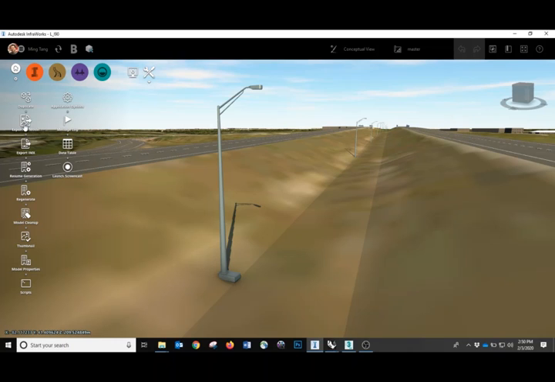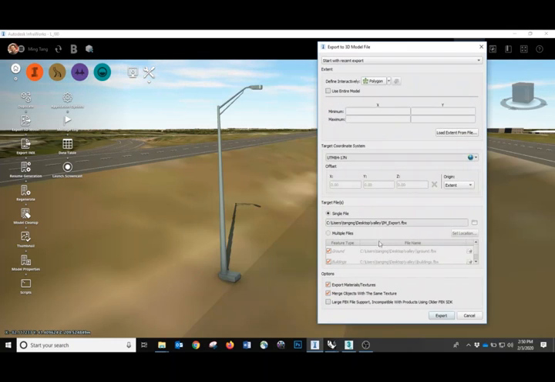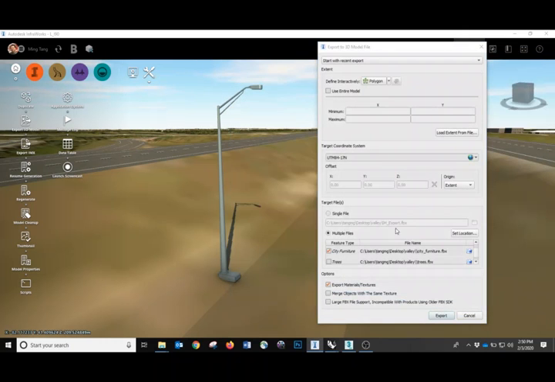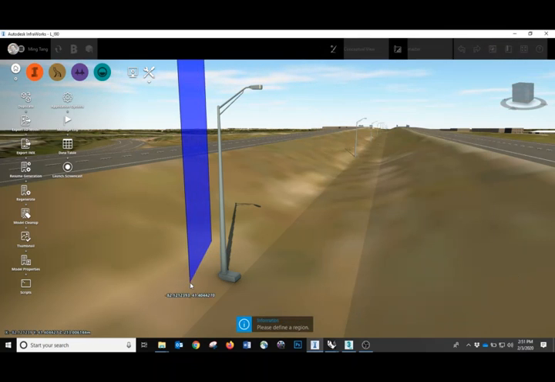So if you export again, this time we do pretty much the same thing, except uncheck merge. I do want to give a different name, just a little bit easier so we can find it. Oh, it automatically gives the name city furniture. Can I give a name to light?